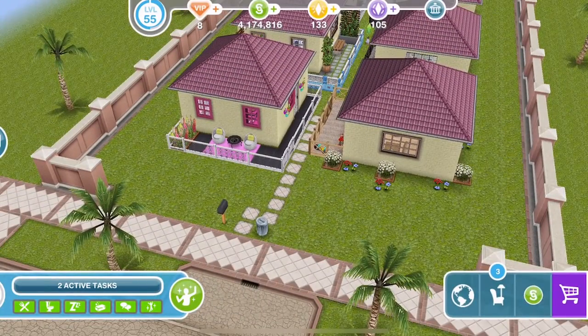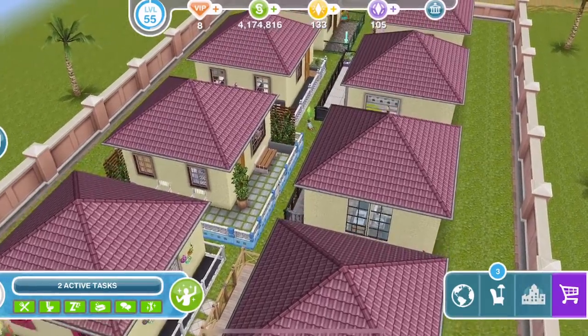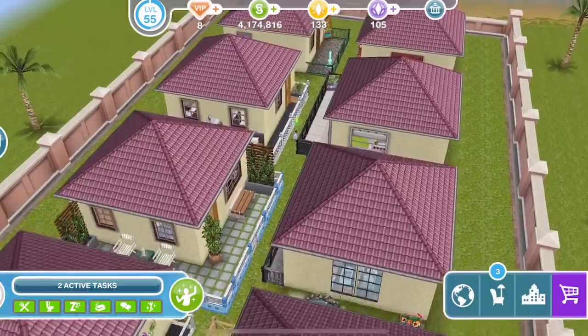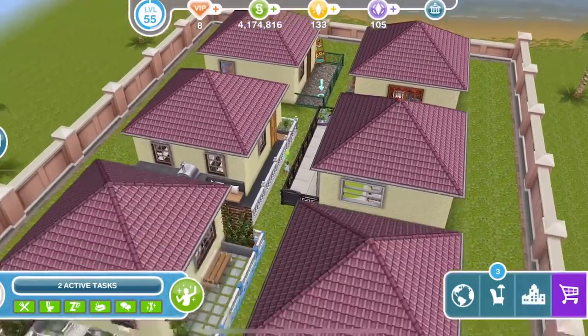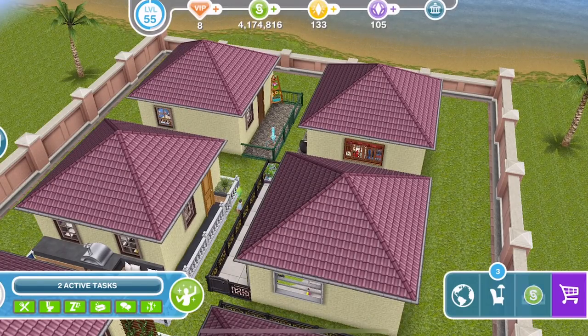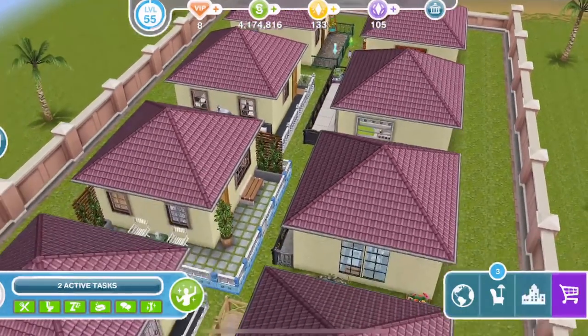Now we're inside the lot, you can see the houses close up. Obviously this was done on a premium size lot. Oh, we've got a little baby crawling back to the house over there. Yeah, it was on a premium size lot, and there are 8 houses altogether, each with a different type of person living in there. So we've got like a house for an old couple, a single mum and baby, a single woman, a single man, a couple, all different types of people live in these houses.